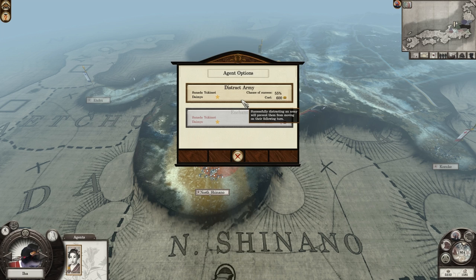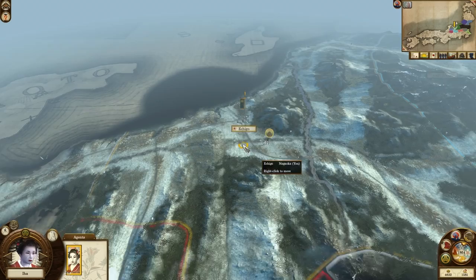All right, I can distract this army. Why would I want to do such a thing? Distract the garrison. Try and level up. Why not? 55% chance. Army distracted. Well done, lady. Great. Best geisha ever. Employee of the month.